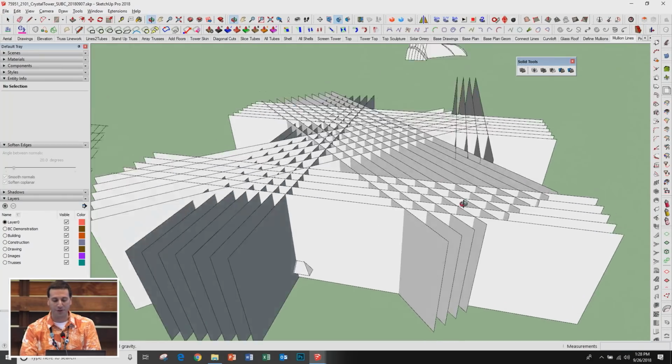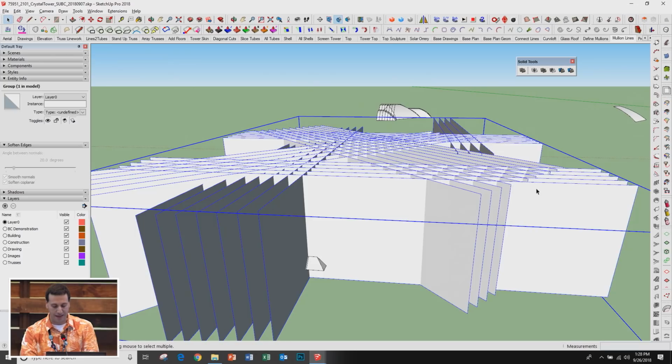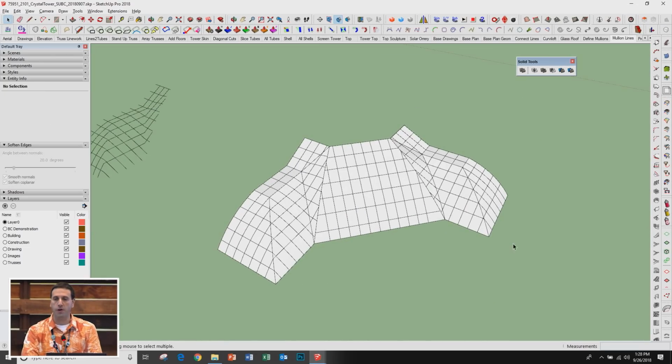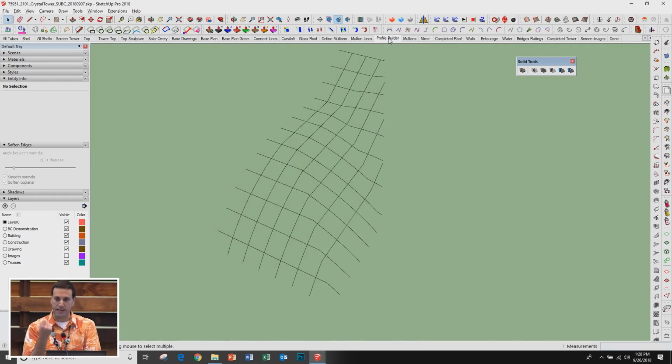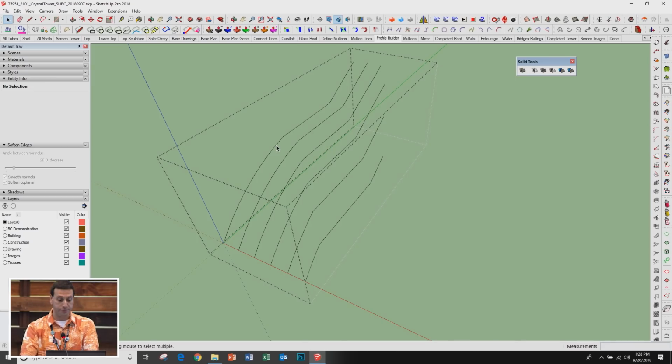I made this sort of crazy Swiss cheese thing, and if I go and delete that group, you'll see I had defined all the mullions that way. It was a little time consuming, a little tedious, but I knew where all my mullions needed to be. And then, what do I do with that? I need to give them some kind of thickness because I want that model. So I had all of them here. There's one set, and there's the other set.